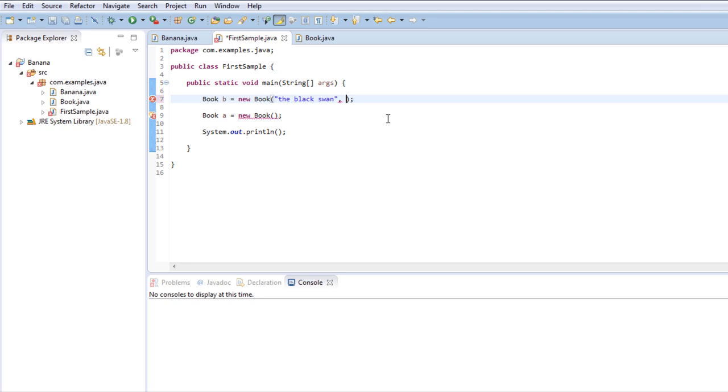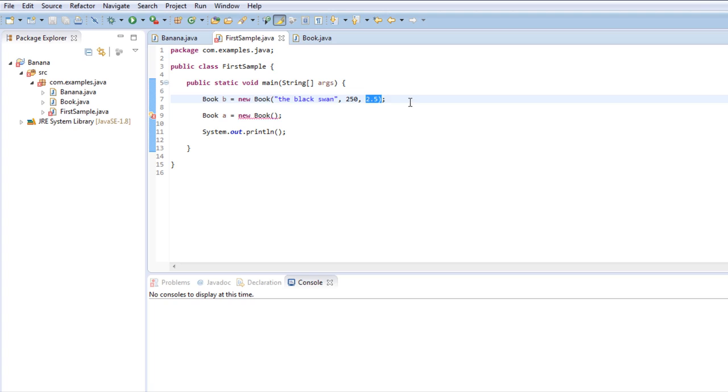Well, I don't know how many pages this book has, but I will guess 250. And finally, I need a weight, and I will say whatever, right? It's just a double, so I can pass whatever I want. I don't know how much it weighs, and I don't even know which metric this is. I don't know if these are pounds, kilos.